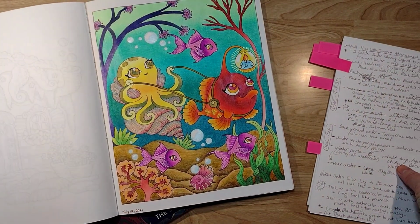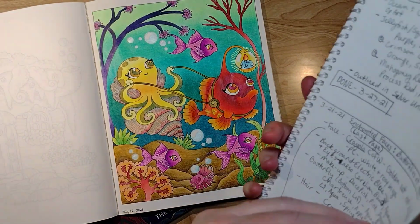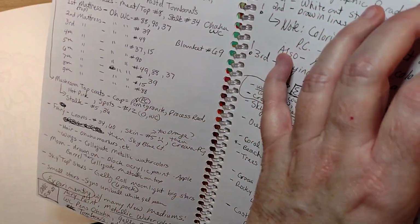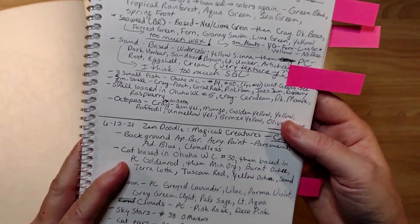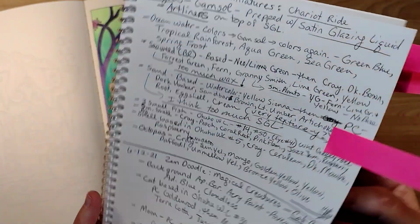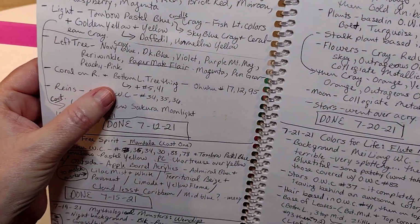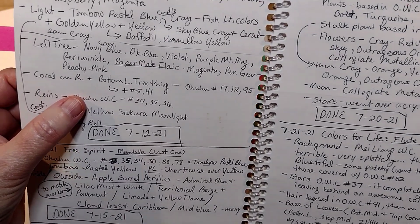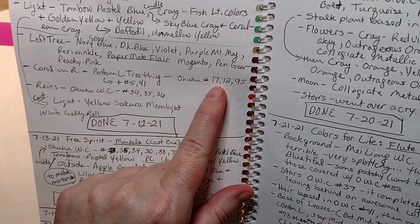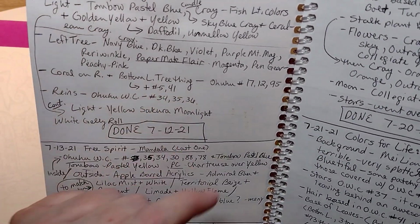What did I do there? Let's see. This is a new discovery on my part. 50 Ocean Miniatures. Okay, let's see. What is that? That is coral on the right, bottom left tree thing. Ohuhu. So that looks like it's right here. Ohuhu number 171295 plus 5 and 41.